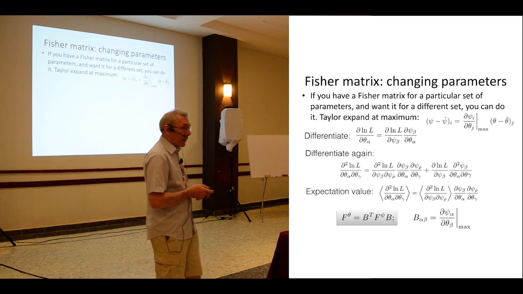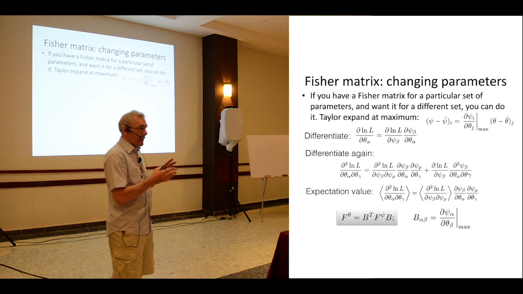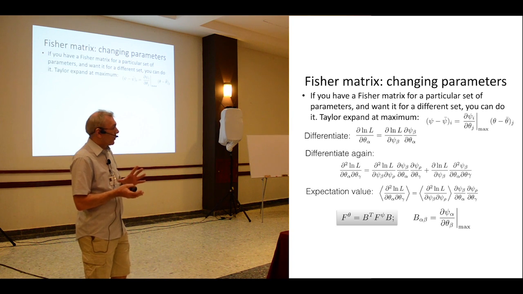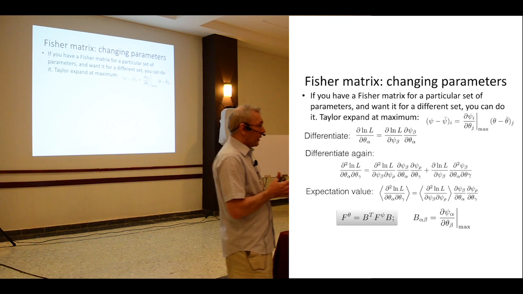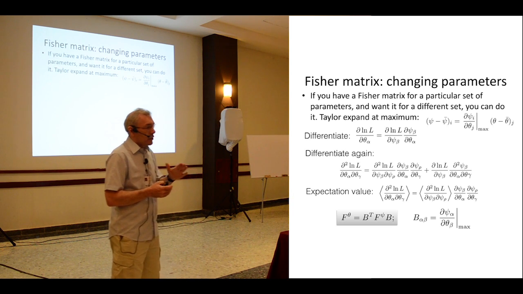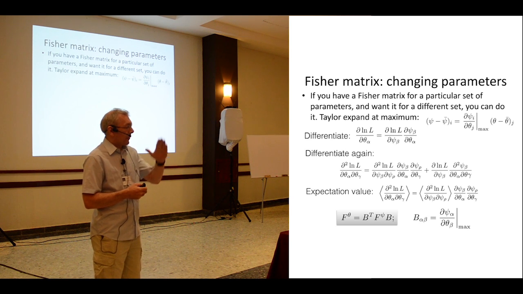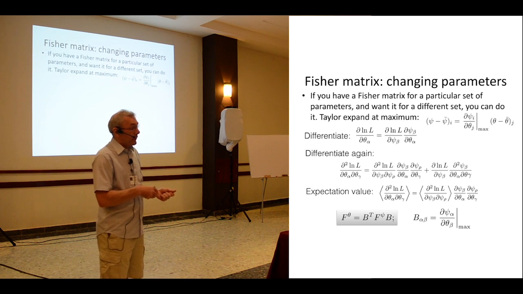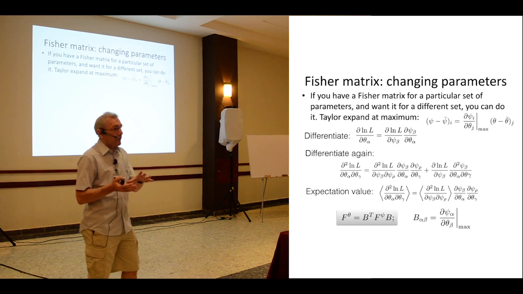Okay, one thing that one sometimes has to do is you may be given a Fisher matrix which is written in terms of a particular set of parameters, and you may want to work out the Fisher matrix in terms of a different set of parameters. So one common example of that is in the CMB, where one of the parameters is usually the amplitude of the primordial power spectrum, usually given the symbol A. The amplitude of the power spectrum is very often used as a parameter in the CMB, whereas in large-scale structure, the term that gives you the amplitude is often sigma 8.